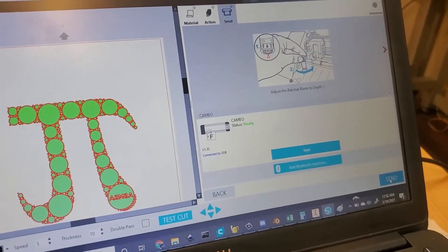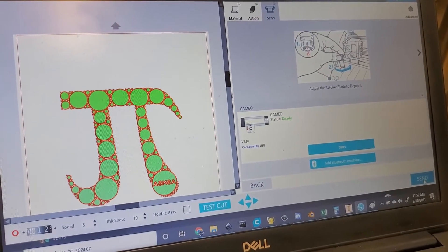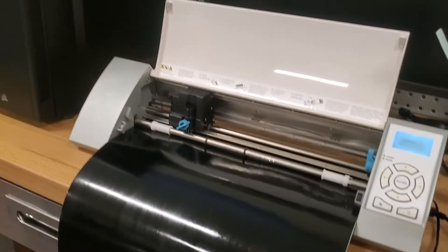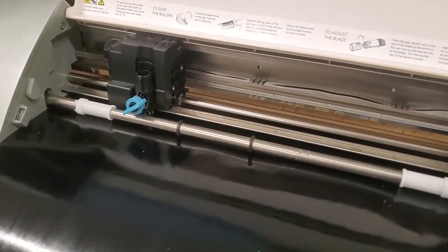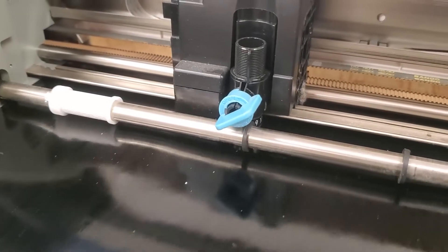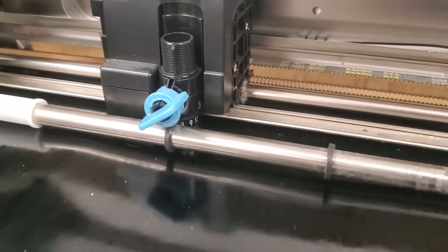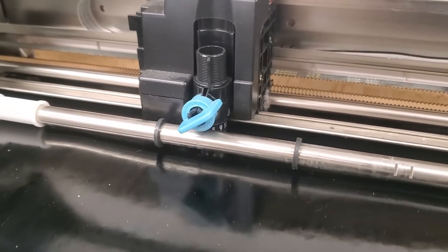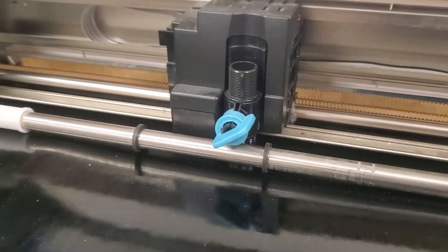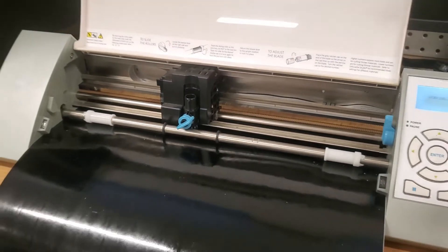Now that I have a design, I can move over to my vinyl cutter, the Silhouette Cameo. And if you don't have a vinyl cutter or don't want to buy one, you can do it with some freezer paper and an exacto knife — I've made tons of t-shirts with just paper and an exacto knife. But I love the vinyl cutter. This is a CNC machine — you can see it can move back and forth in X and Y, and there's a little knife that can rotate around so it's always cutting in the right direction. This is such great value engineering, how they get it all in this nice little package.